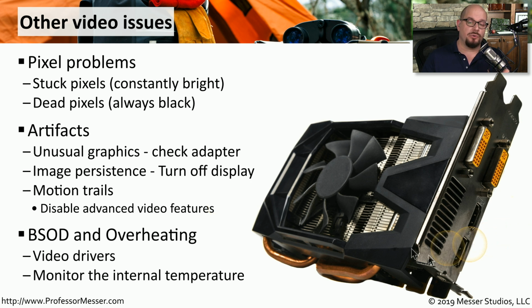And if you have an external graphics card in your computer, it may be a very large card like this one that puts out a lot of heat. Many of these graphics cards have their own heat sinks and fans in order to keep these cards cool. But if these are not cooling your system properly, you might get blue screens of death, or the system may shut down abruptly due to overheating.